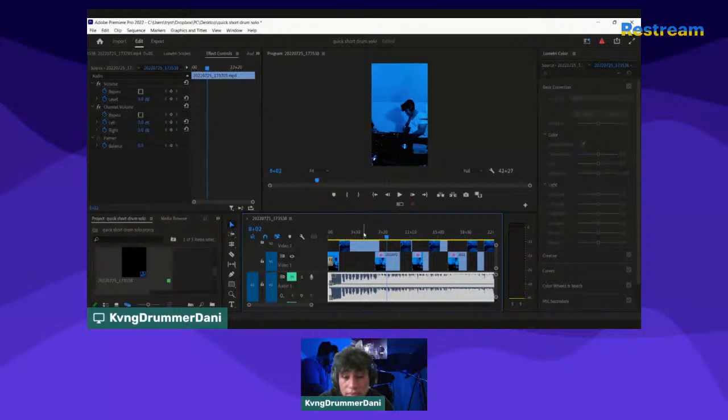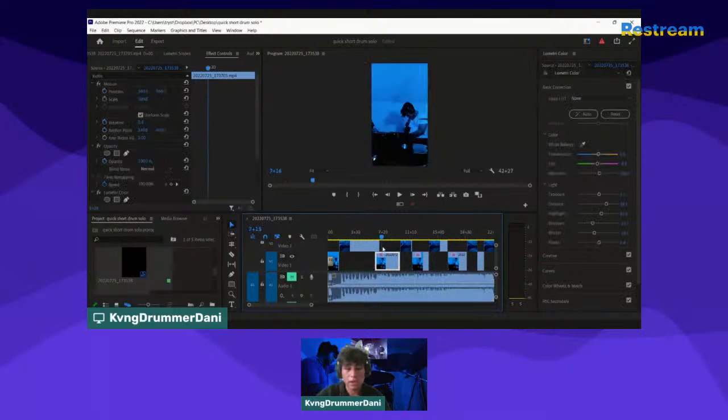All right, so as you see, it's zooming out. Yeah, you see it slowly zooming out. For this one, I want to do an opposite effect.